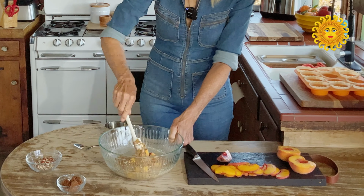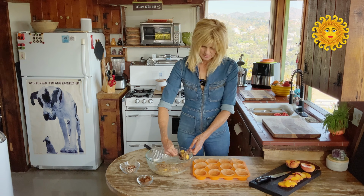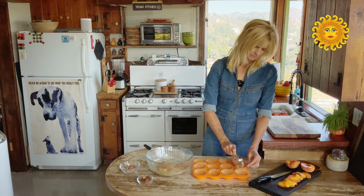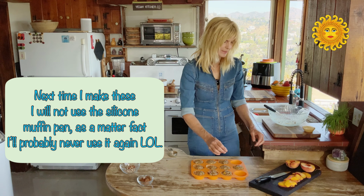So let's bring these in front here. I suggest you fill them quite tall because they're not going to rise as much as using all-purpose white flour. I'd rather make less muffins and have them filled up than make little ones and then they just don't look so impressive. That's looking good. We could have even done 9 and make them a little bigger, but that's good.